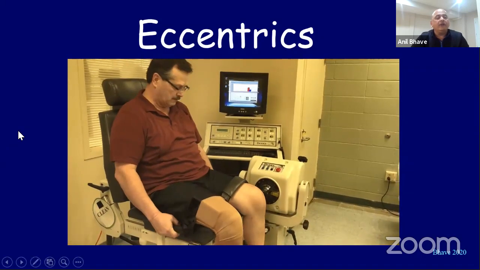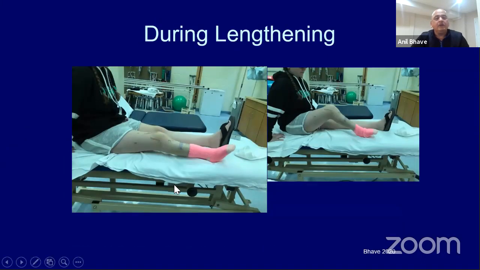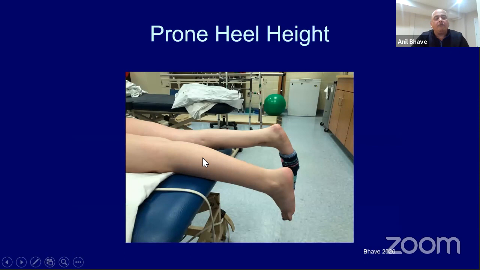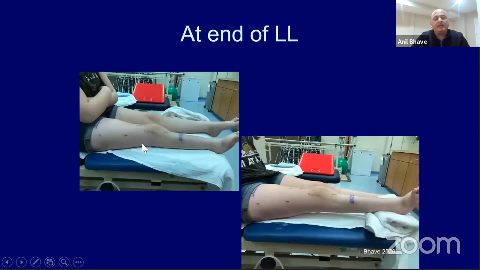So we'll use that very effectively for our patients. This is early on. We catch our knee flexion contractures very early on if they happen. This is an example of a prone knee hang test where we measure the heel height. And if they are tight, this is the easiest way to know how much they are. And we aggressively treat it.